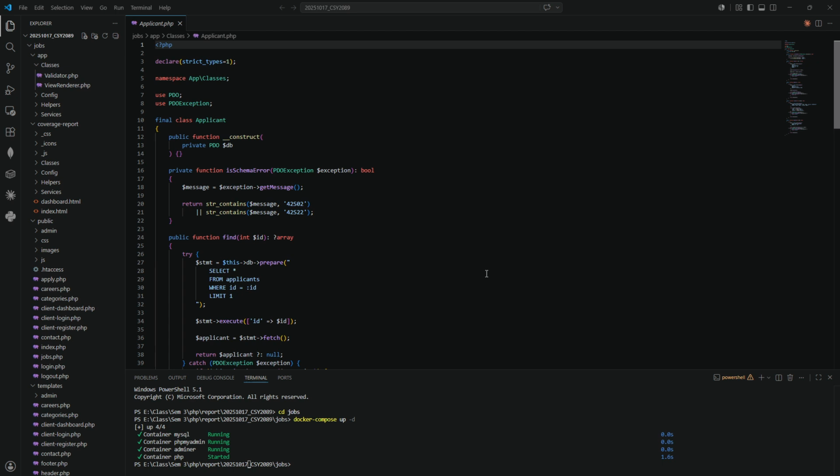To conclude, the Zo's Jobs recruitment system successfully provides an online recruitment platform for applicants, recruiters, and administrators. The application supports job posting, job searching, online applications, authentication, inquiry management, category management, job archiving, and an administration dashboard. The use of MVC style architecture improves maintainability. Docker provides a portable development environment, and PHP unit testing improves the reliability of the system.